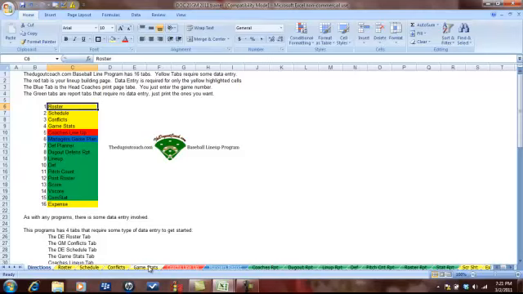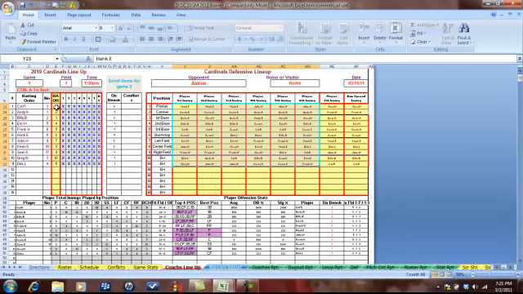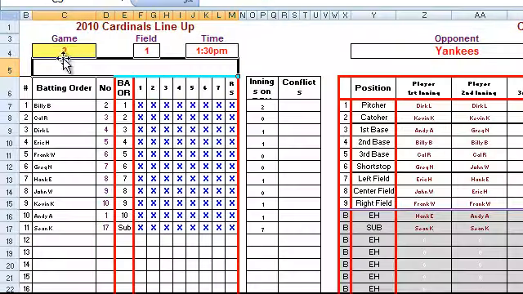All the yellow tabs require data entry, some minimal data entry, while others, like the Roster tab, require a little bit more. The red tab is your Coach's Lineup tab. You only complete the yellow highlighted cells, your batting order, and your defensive positions for each inning. The Manager's Report tab: you simply type in the game number you're getting ready to play and print. All the green tabs are print tabs only. You click on them and print. There's no data entry required.